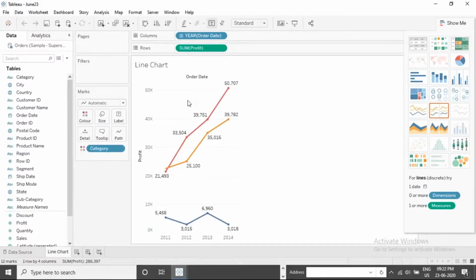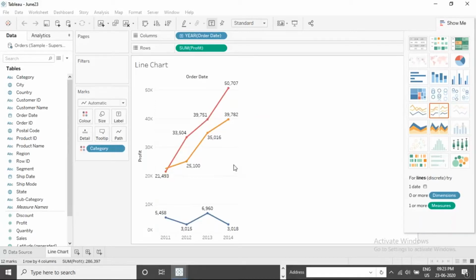So even if Superstore is no longer present in that location, I don't have any problem because I have Superstore packaged in this workbook. Okay, so it is able to load. On the other hand, if I try to refresh that data connection, then I may get an error. Because when it tries to refresh, it will try to go to that location and look for that data source, and if that data source is no longer present over there, there's a chance it will throw an error. But otherwise, it will be able to show me the entire data neatly and properly, because it is a packaged workbook where the data is internally packaged inside the workbook itself.